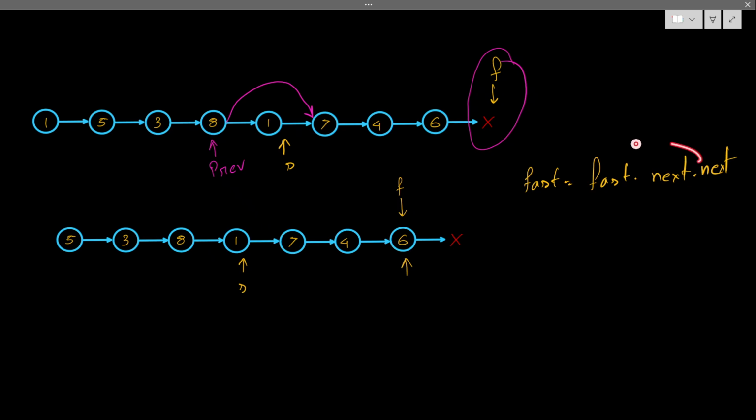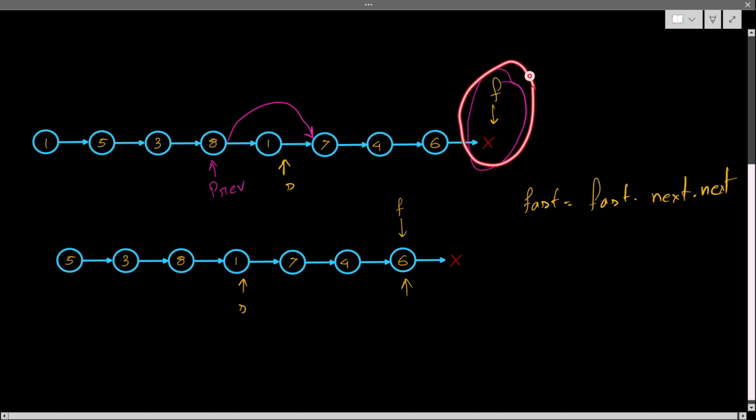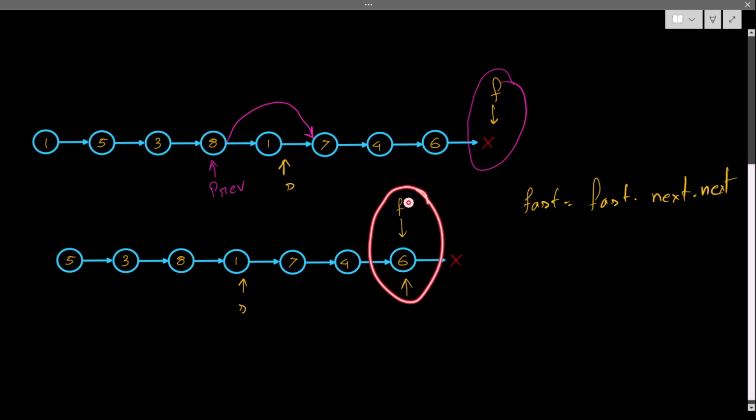And if fast.next becomes null, then this argument becomes invalid. Hope you are getting it. So that's why we will loop until fast is there and fast.next is there. In that case, we will traverse. If anything is not true, then we will stop. That means fast either reaches this position or fast reaches this position. In both cases, we will get our actual slow pointer, that same pointer I want to delete.